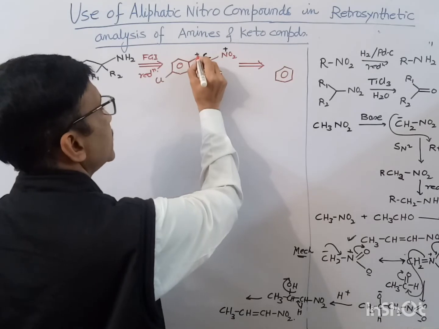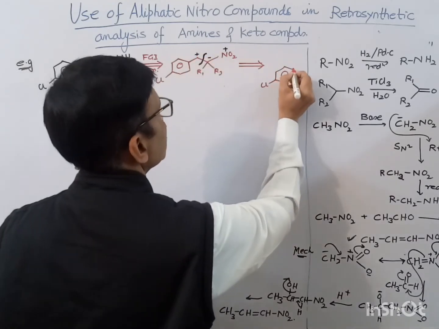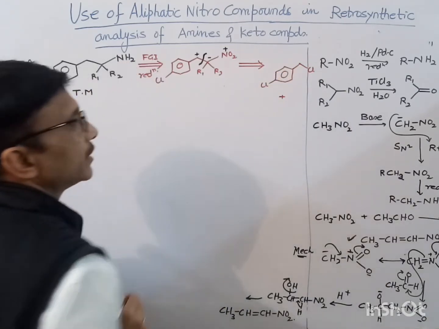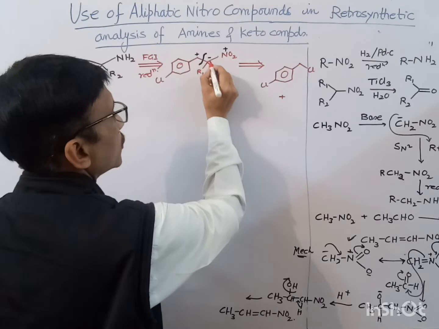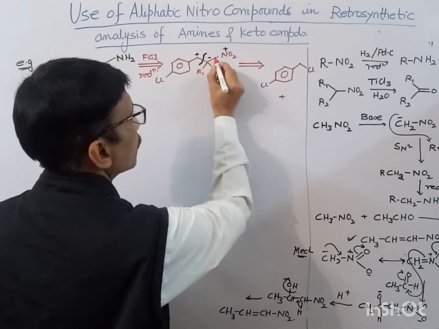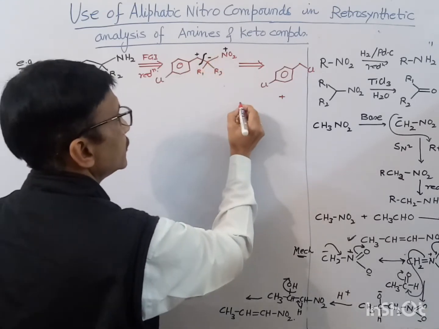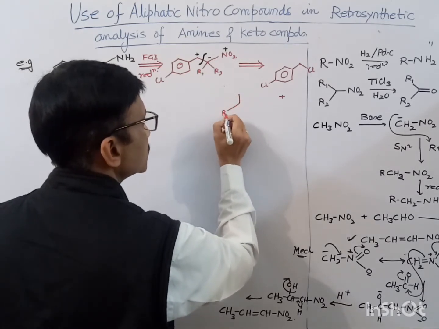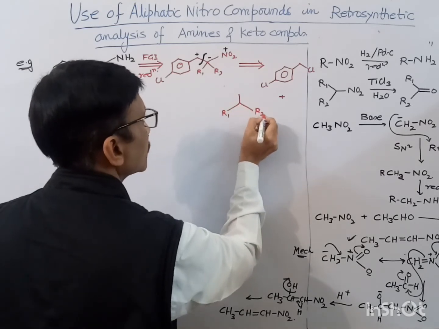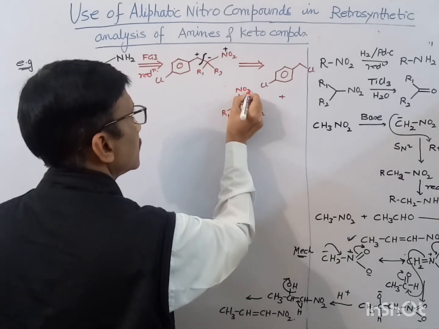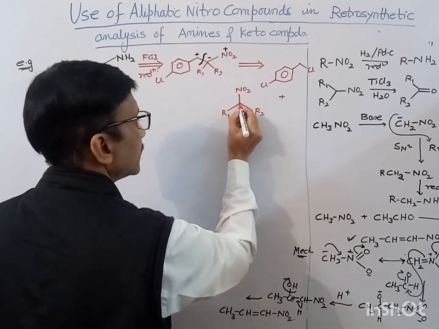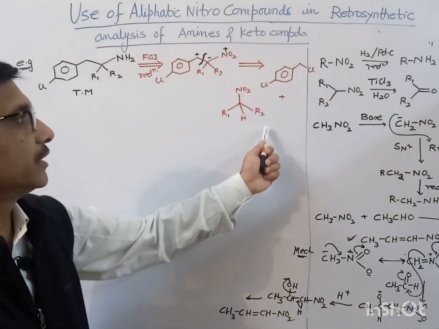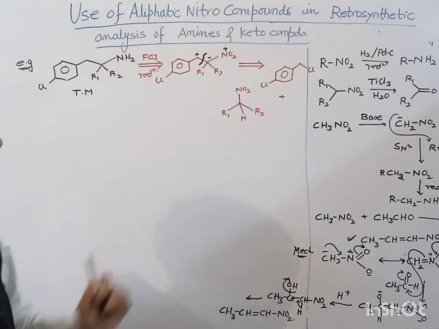So over here you can write the Cl minus. Over here you can write the Cl. So this is one of the reactant molecules, and another reactant molecule. This is another reactant molecule for this. Minus charge is here. Then you will write, suppose this is your, so minus, you will write the H plus. So these two are the synthetic equivalents which are obtained from here.